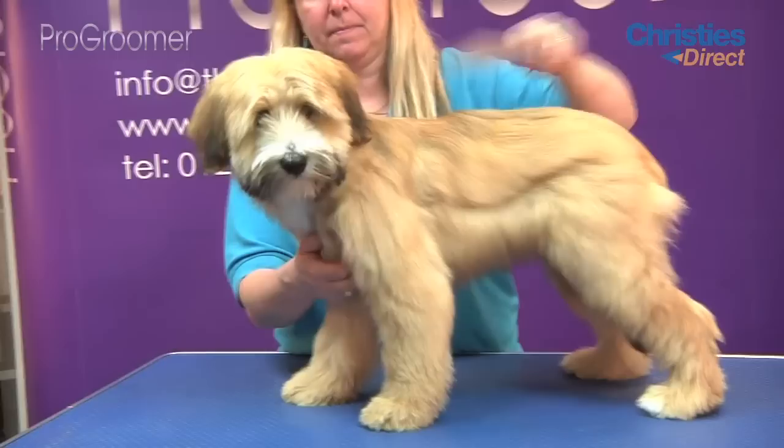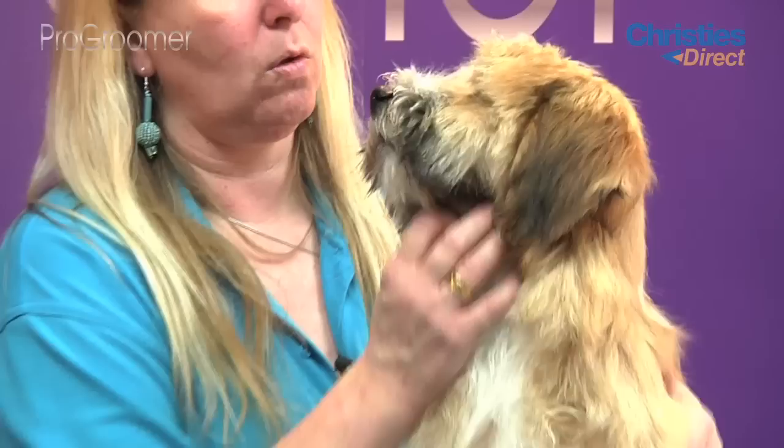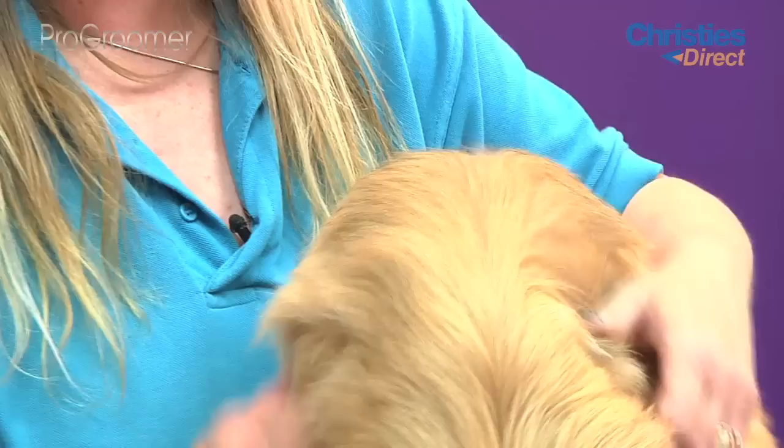My name's Kelly, I'm the owner of Doggy Delights. I've been grooming for 7 years, but I've had my shop here for 2.5 years. This is our second puppy that we're doing a trim on. He's 14-week-old Rocco, a Tibetan Terrier. What we're doing today is just literally taking off the end, tidying up his feet, tidying up his head, his visor, taking a bit of weight off of his legs, tidying up his towel and doing his nails.